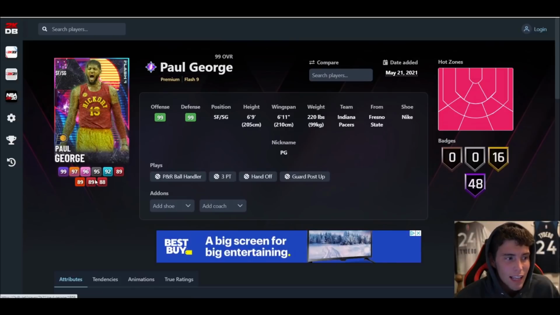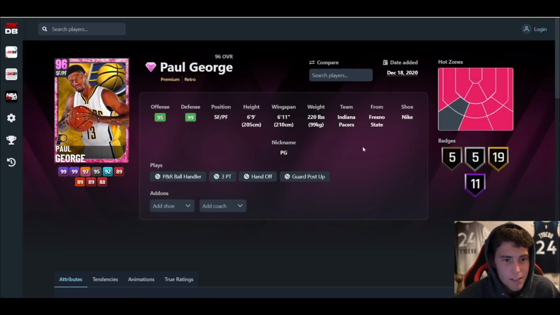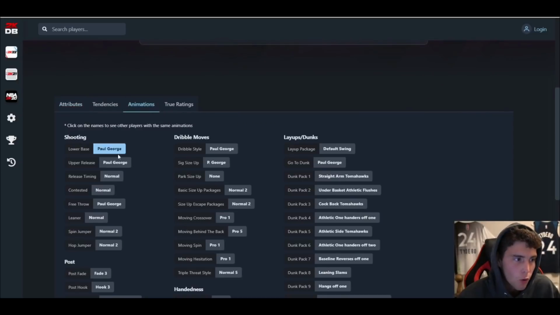And obviously, last year we saw, I'm trying to think of this Paul George, right? This Paul George is probably the one that resembles the Paul George we're going to see tomorrow. Obviously, I don't expect the Paul George we get tomorrow to be this good, but it just resembles it a little bit. So, Paul George base, normal time, and Paul George dribble style.